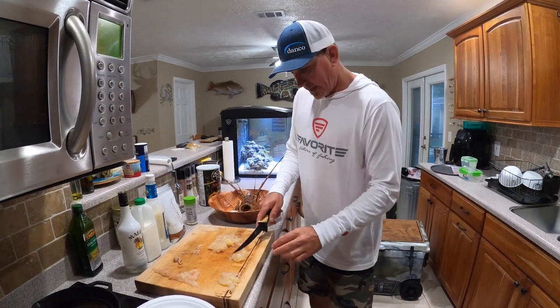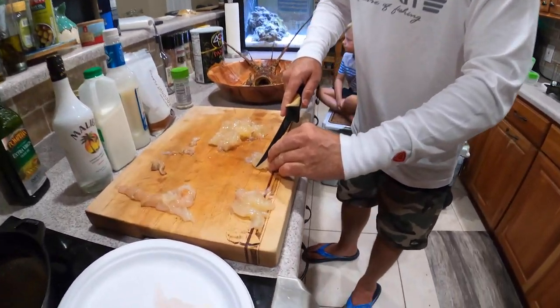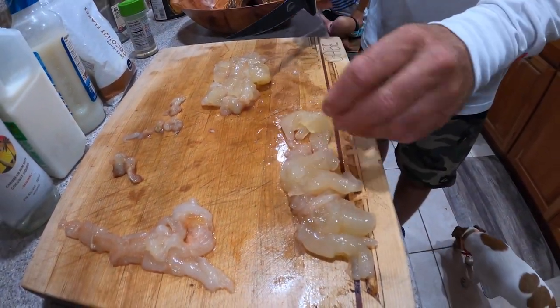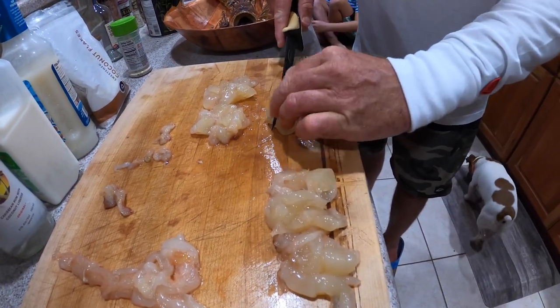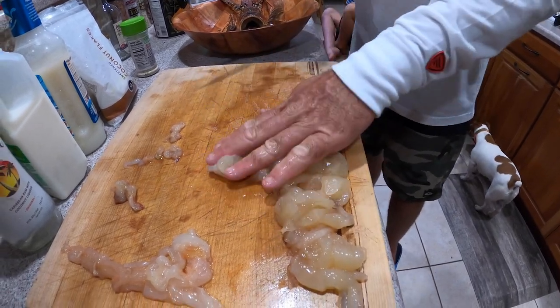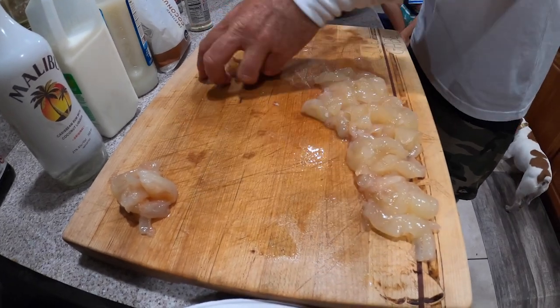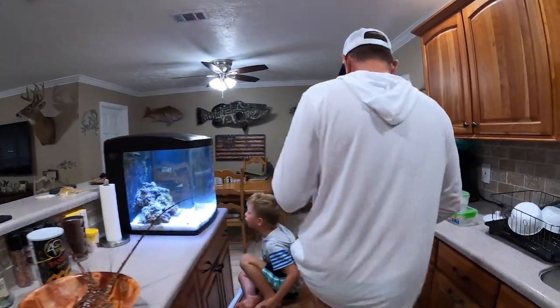Now, once I got the 1-inch cubes, I make another sliver because I don't want it to be a big chunk. I don't want to have to fry it so much to get it done. Like that piece is already good. This big thick piece, just come right through there and make it to where it'll sort of lay flat. So you butterfly it? Yeah. Now this is still good meat and I will use that and I'll feed this to the eel. Let's show him the eel real quick.